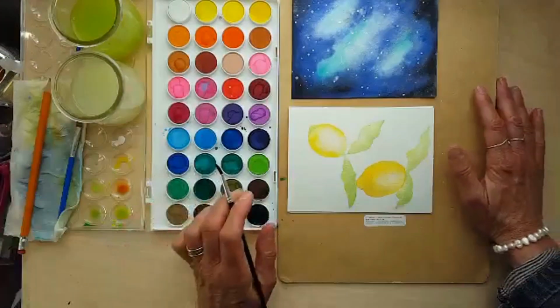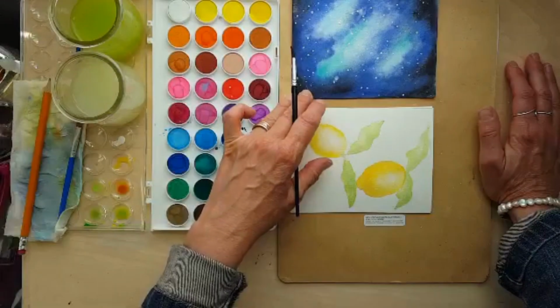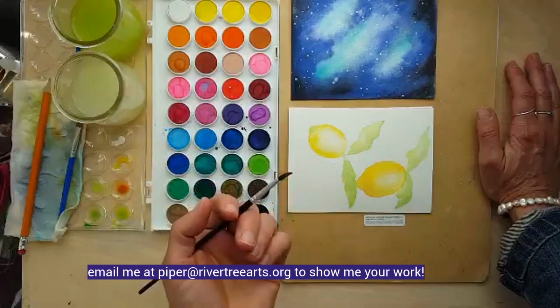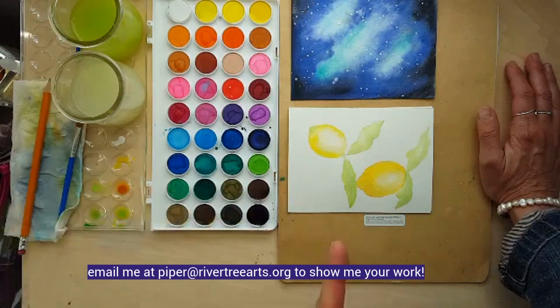So that's it for today's lesson. I hope you enjoyed making these lemons and galaxy sky watercolor paintings, wet into wet. Go back and keep working on them. Practice this week. Keep trying that wet into wet technique. Maybe go outside even and try painting there, although that can be a little problematic.